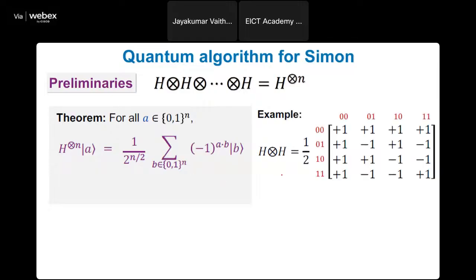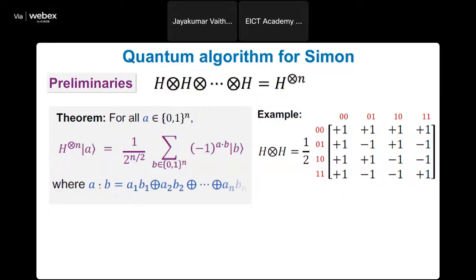Suppose, for example, you are applying 2 qubits, if you are applying 2 Hadamard gates, then the tensor product will lead to this visualization. So instead of zeros and ones, imagine +1 and -1. So this is for the 2-qubit tensor product. So is it clear? Is this slide clear? Shall we move on? Okay, great.